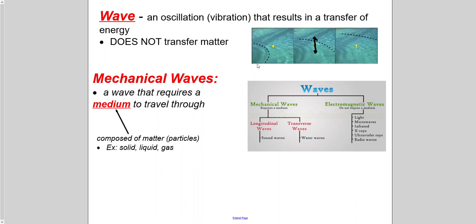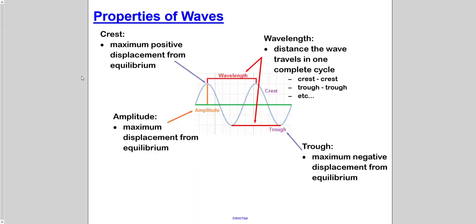But waves can also move through solids. Earthquakes are waves that move through the ground. If you put your ear on the table and tap the table, you can hear the vibration, the energy, the wave moving through. So waves can move through solids. Anything that is matter can be a medium. Electromagnetic waves, as we'll see later on in this unit, don't actually require a medium. Okay, so now that we know what waves are, let's look at some of their properties.